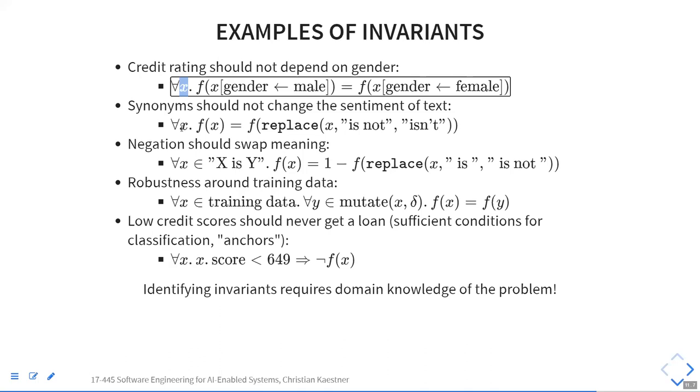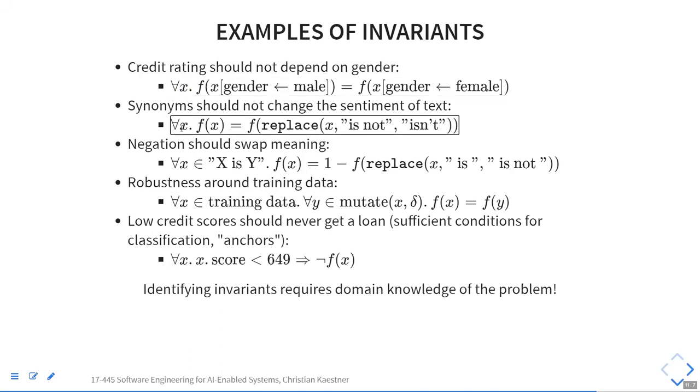There is some work, and that's actually one of the readings that you looked at, where they look at synonyms or likely faults in natural language modeling, right? So one example in there is, if you do sentiment detection, so you want to see whether there's a positive or negative sentiment in the text, it shouldn't matter whether you write is not or isn't, right? So for every sentence that has a positive sentiment but contains is not, if we replace this by isn't, we want the same positive sentiment.